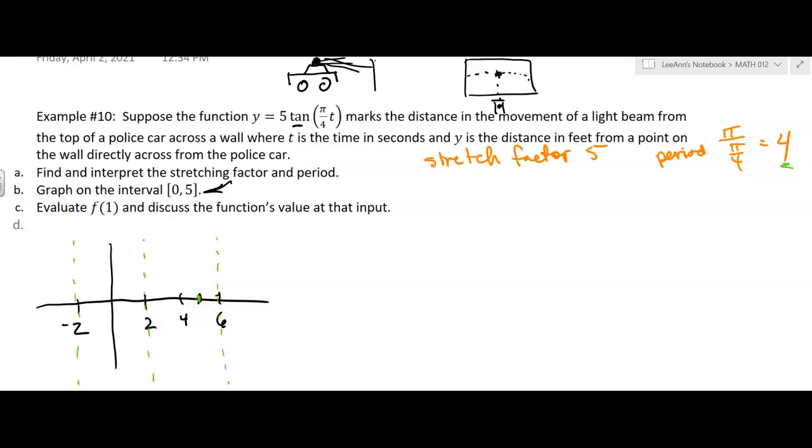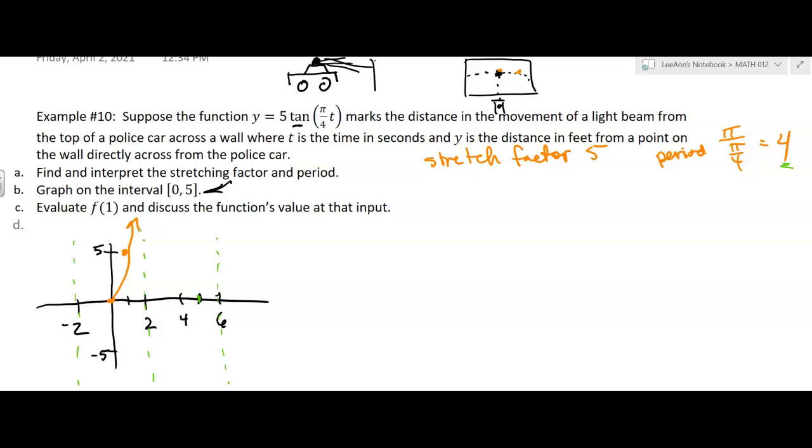Okay, now, the other thing we have to consider is that it's going up 5 feet or down -5. Now, think about how we draw a tangent curve. We're starting at 0, so 0, 0, right? And then halfway between 0 and 2, so right here at 1, it's going to be up here at 5. So what that means is, here you are at 0, 0, the light beam is right across from the police car. After 1 second, it's moved over here 5 feet, okay? So the distance now is 5 feet. I'm assuming that the light beam is going around horizontally. It's not moving up and down. Okay. So that's that part of the curve.